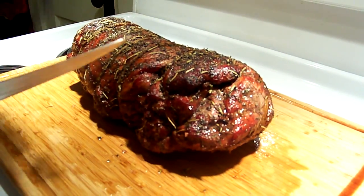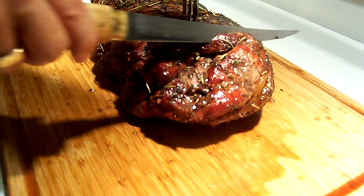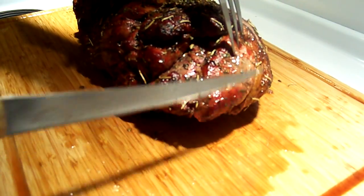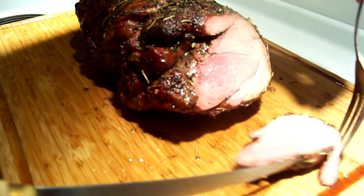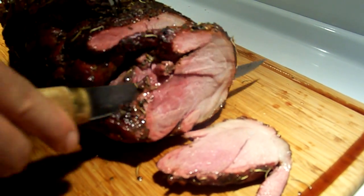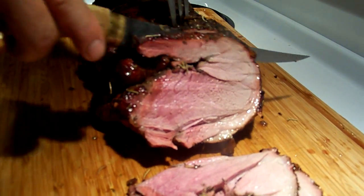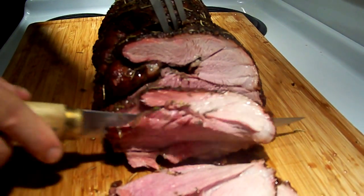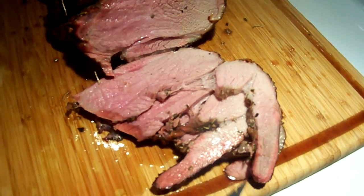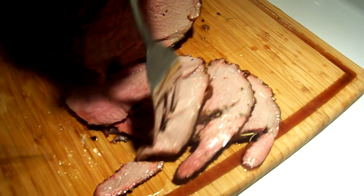Alright, here we are, the moment of truth. Drunken Sailor's smoked leg of lamb. Give this a couple of cuts. It's rested now for about 20 minutes or so. Oh wow. Oh, does that look good. Beautiful smoke ring. Juicy as can be. Give this one more cut here. Look at that. And that looks like about a perfect medium. And let's go ahead and try a piece.